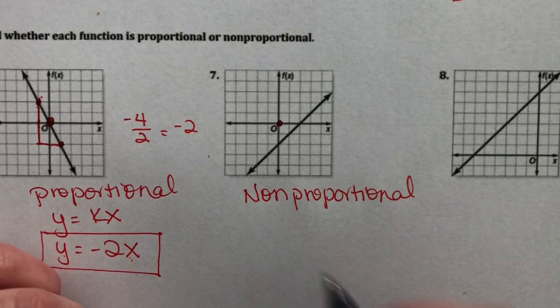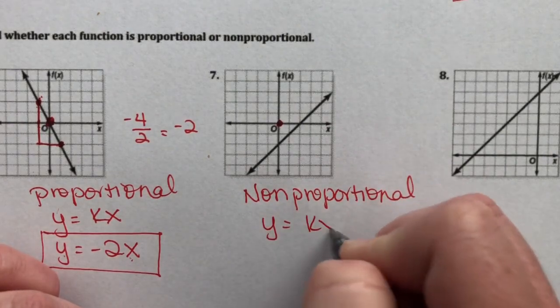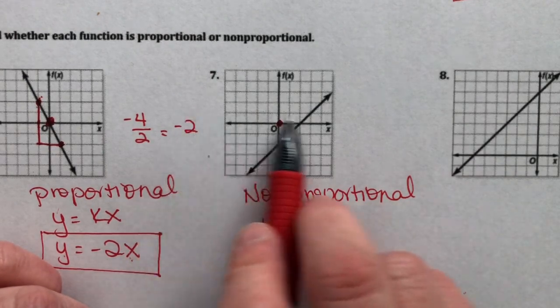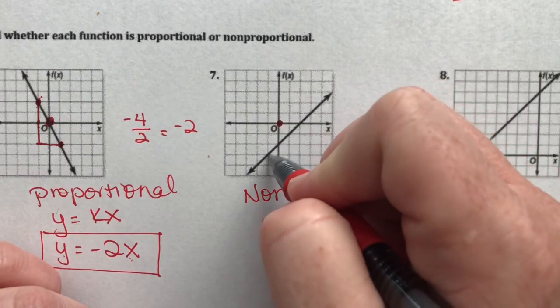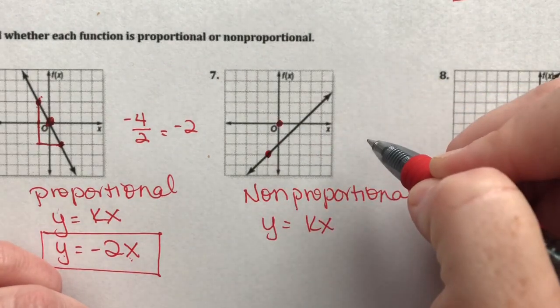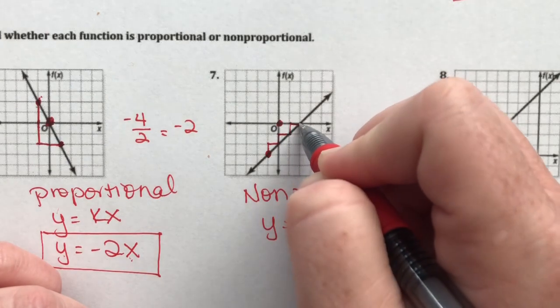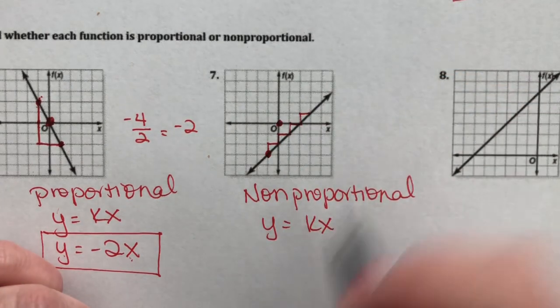Right? If I wanted to write an equation of this line, y equals kx, and I know I'm going to have to add something onto the end, add or subtract. So first I want to find my slope. I'm reading this from left to right. Looks like this is a point on my line. And it looks like I'm just going up 1 over 1 to stay on my line. Up 1 over 1, up 1 over 1. So my slope is just 1.